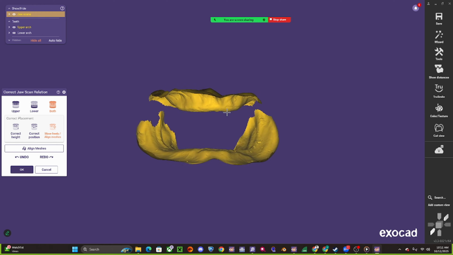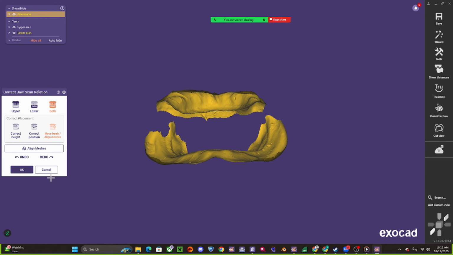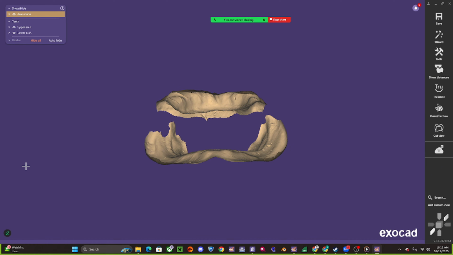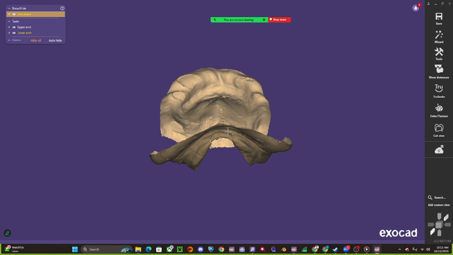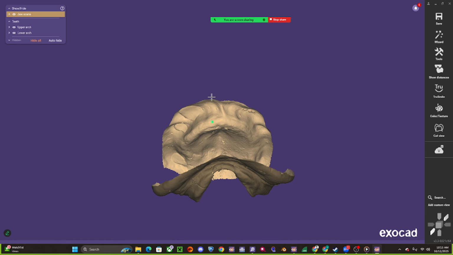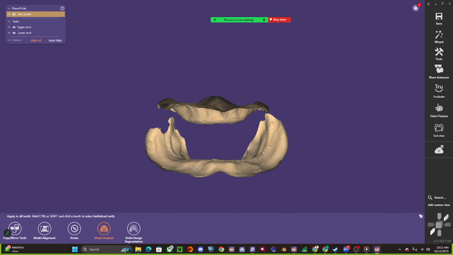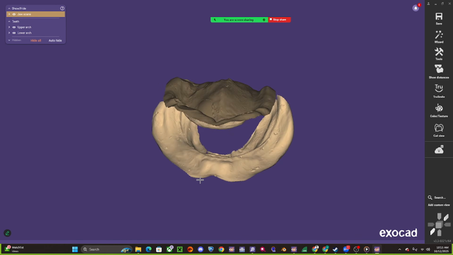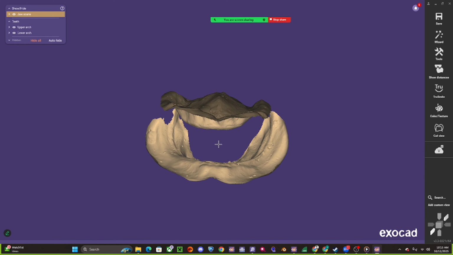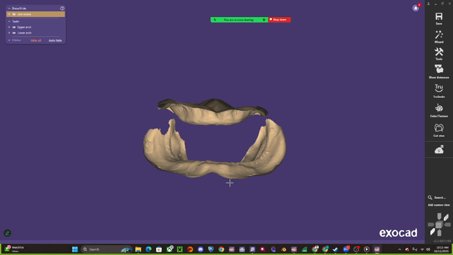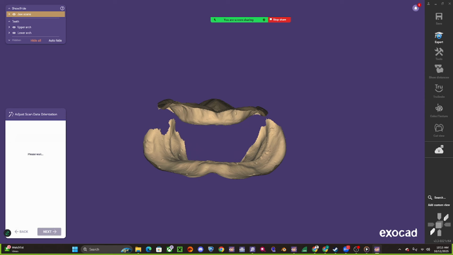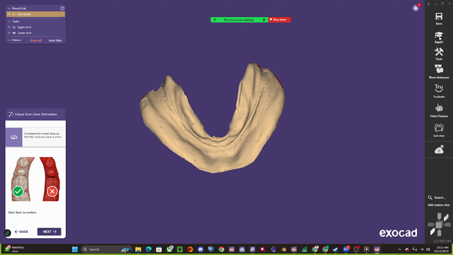So now I've got this pretty much where I like it. I set it very easily, it looked like, and I didn't purposely try to make it look easy. But you do have to rotate it around with control and make sure to get it in that right spot. So now that our scans are digitally mounted somewhat in a guesstimated place, we can leave our data preparation tools. So we can go right back to wizard mode now, and we can start where we began, right?